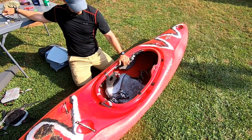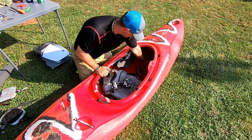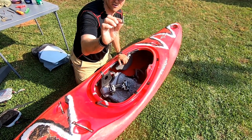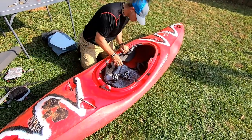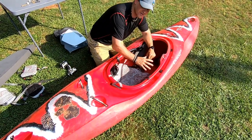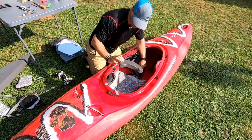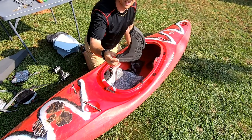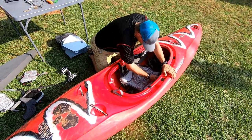Take the screws completely out. The seat's still not ready to come out — this step-out pillar you want to be careful with, never over-tighten it. The step-out pillar is a 30mm, I think number six — it's metric, all these bolts are metric. Now I can take the wall out and take the seat out. I slide the seat back and turn it. Normally there's some foam padding on the side to keep the seat but it looks like it's fallen out. Somebody crammed some extra foam in there — looks like possibly a Liquid Logic foam bulkhead. Leave in the comments if you know what kind of foam that is.